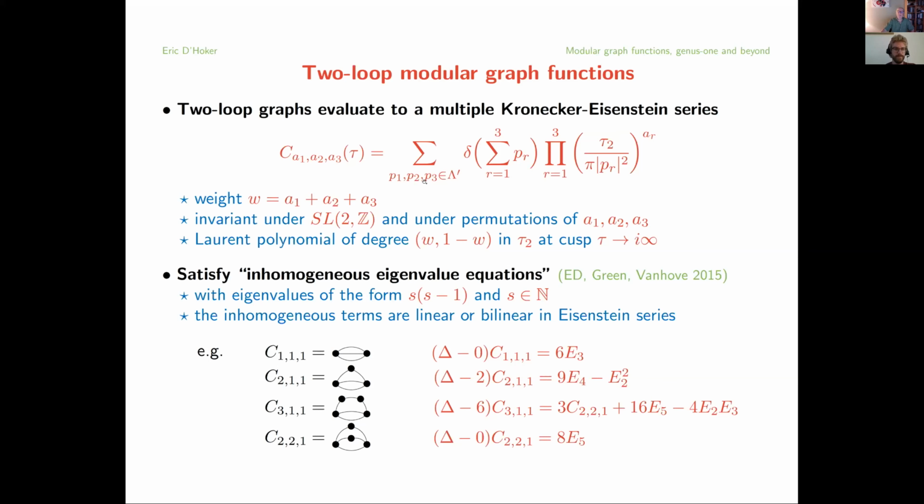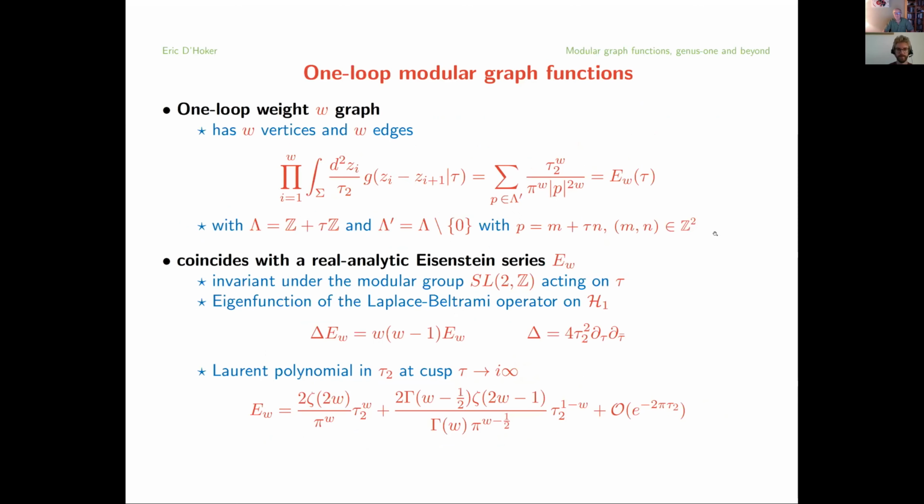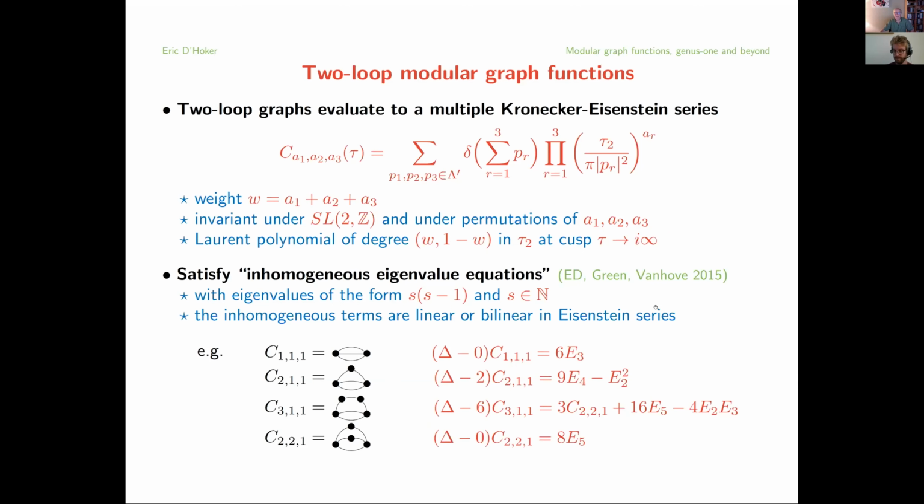So before we discussed, for the Eisenstein series, what the Laurent polynomial expansion is that it satisfies. And these functions, in fact, again, satisfy a Laurent polynomial expansion up to exponential terms near the cusp of the same range that we had for the Eisenstein series, except that now mostly all terms in between are also populated.